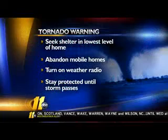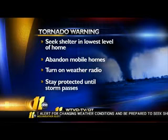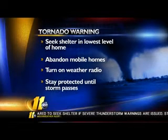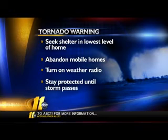And if you continue to see these storms near Pinehurst, if you have friends or family, we told you, contact them on the golf course. Even if I'm not getting rotation, that is a really strong thunderstorm. They need to seek some shelter. And if you live in and around this area, just stay in the lowest level of your home. If you have a single level home, get to the center of the house, get as many walls between you and the outside as you can. And again, abandon a mobile home.